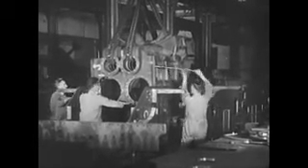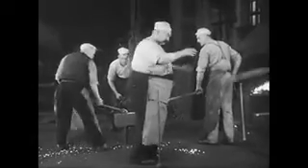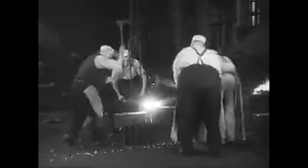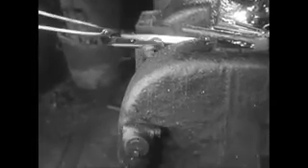Now for our first bit of real engine building. Completed cylinders meet the completed main frames. Add the two outside cylinders and the frames are ready. Machinery does not reign supreme everywhere — here in the smithy the merry ring of the anvil can still be heard, and brawny arms wielding the hammer still strike sparks from glowing metal. In the midst of modernity the ancient craft of the smith still holds its place. All manner of smaller parts are made in the smithy: nuts and bolts in all sizes and variety, rivets by the tens of thousands, washers, springs and small forgings — they are all part of the grist that comes to the smithy mill.